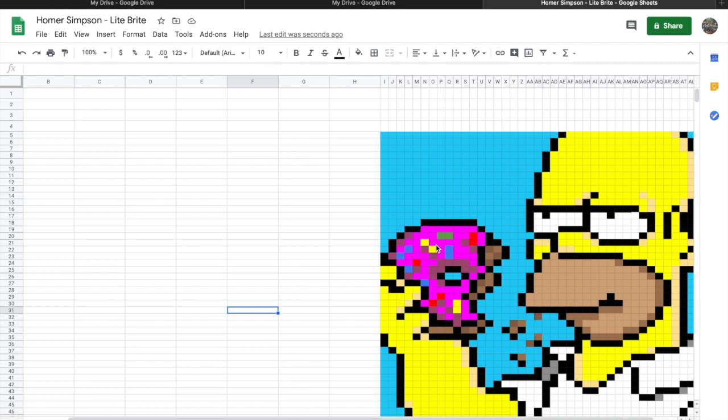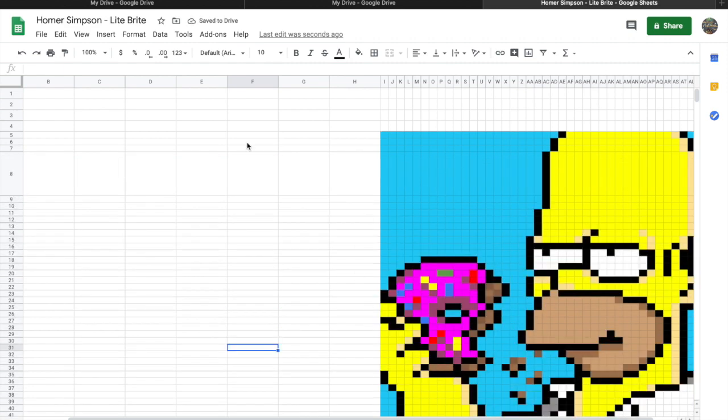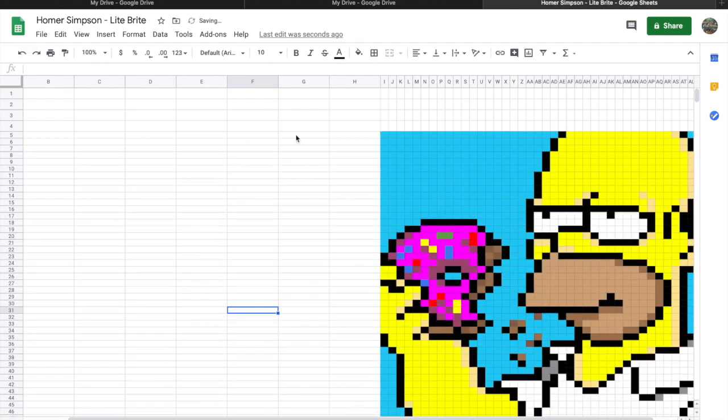The huge thing that is the really, really important part of building the actual worksheet, the actual activity, is that you cannot go in here and stretch these out because it will completely warp your picture. So your best friend in this case is going to be this tool here. You want to go around and merge things together. If you need a bigger space, if you need a space for problems, then you are going to have to do it this way. And that's what I will do at first.